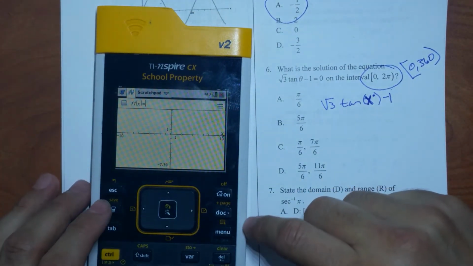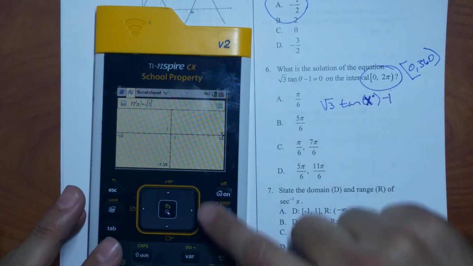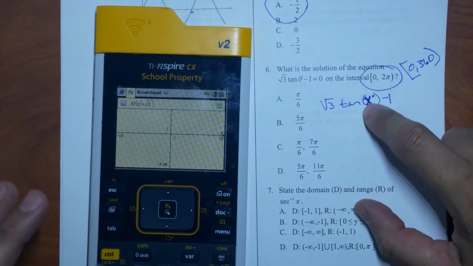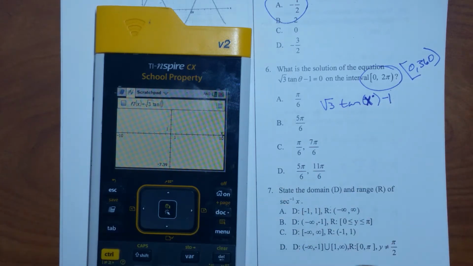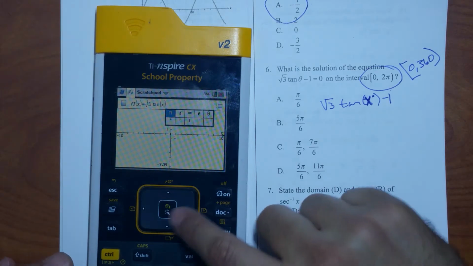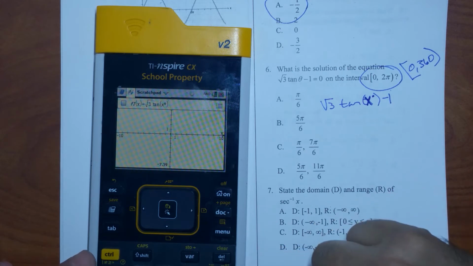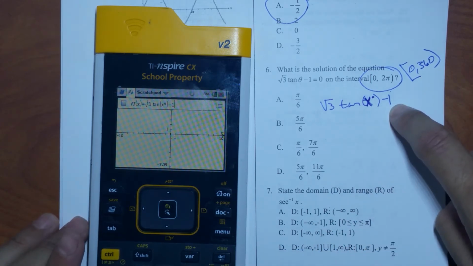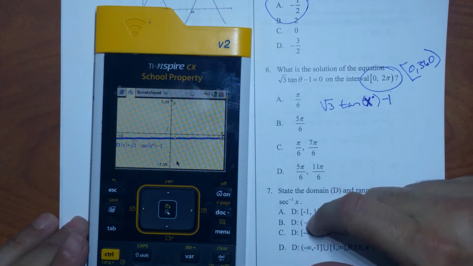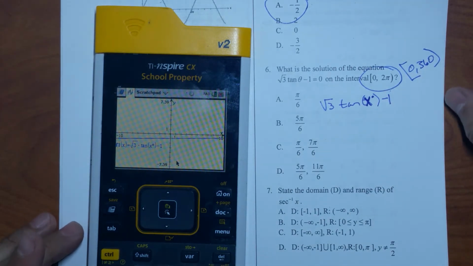So, into my graph. I'm going to enter my function, bless you. 3, arrow over, tangent of x, degrees, got to force that degree, close, and then -1. So that's what I have right there. That's what goes in there. I hit enter. Oh, my calculator doesn't throw it. What's wrong? Okay, what's wrong with it there?